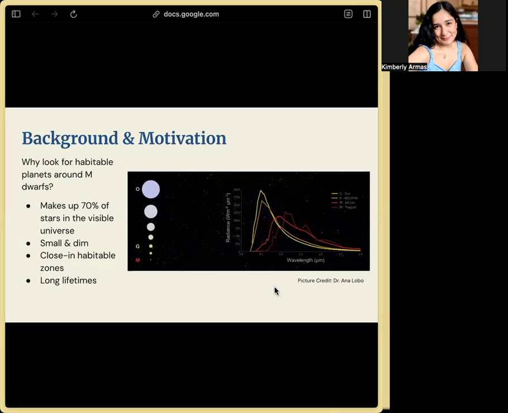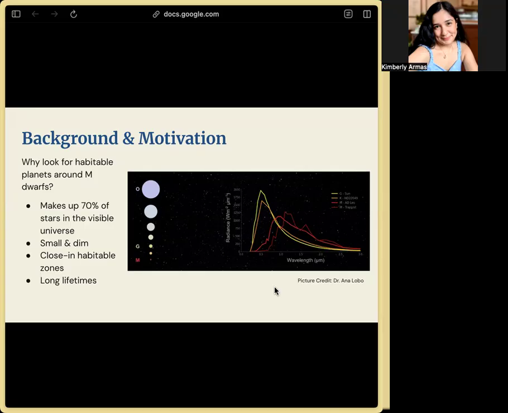So I'm interested in the spectra of planets around M dwarfs because of what they might tell us about their potential habitability. And M dwarfs are great targets for searching for habitable planets because of how abundant they are in the visible universe. They are also smaller, dimmer, colder stars with closer habitable zones, which makes planets around them easier to detect through transit and radial velocity methods, as these planets eclipse more of their stars and exert more of a noticeable gravitational tug on them.